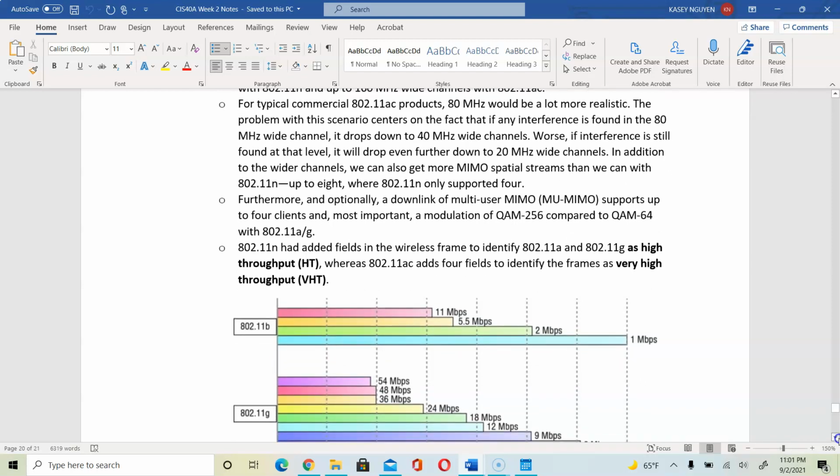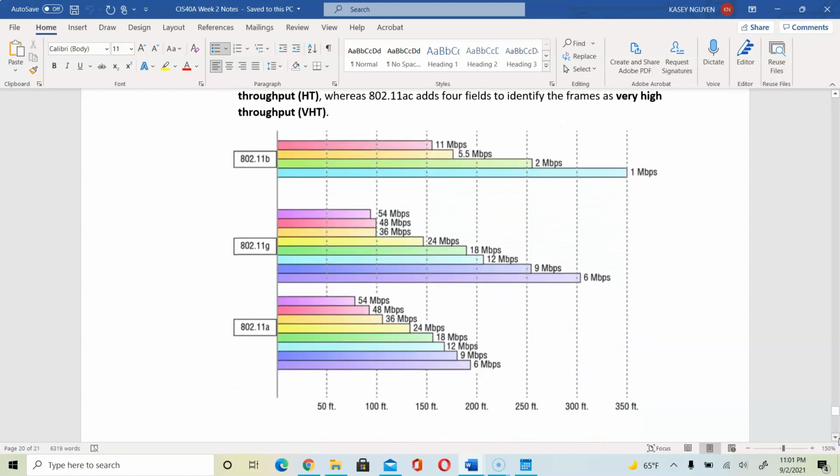The progression for that would then be gradual, even though G was able to expand further, but then you would have less of the transfer rate. So when I have a device that's 300 feet away, and if I'm using 802.11g, I would only be able to transfer at 6 megabit per second. But in the same classification, if I have a device that is 50 feet away, I'm able to have more throughput using that particular standard.